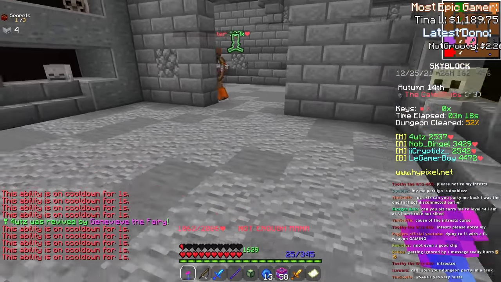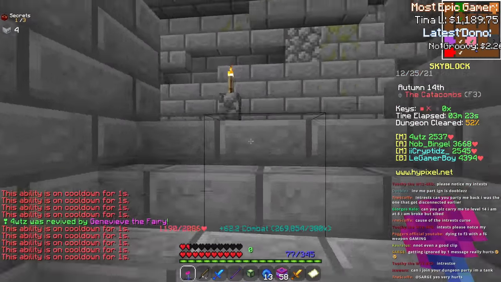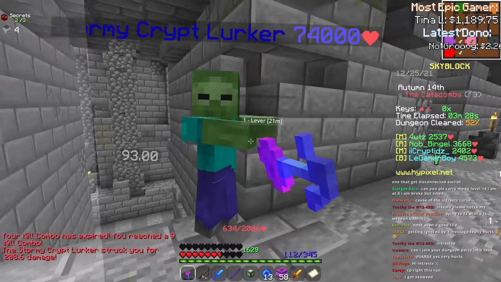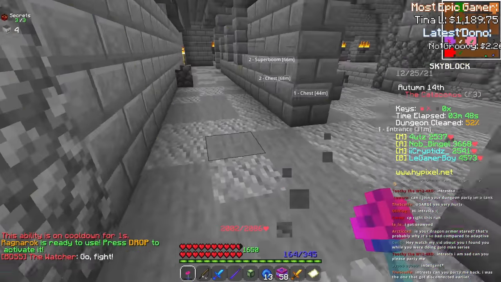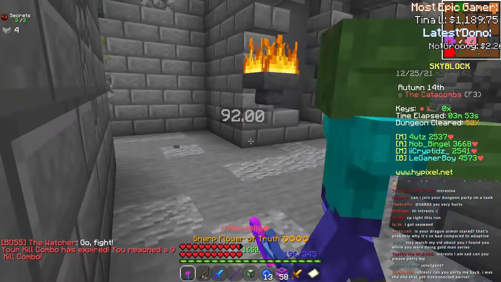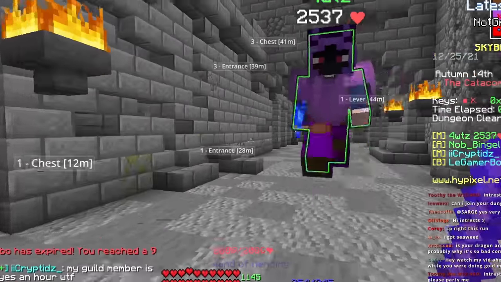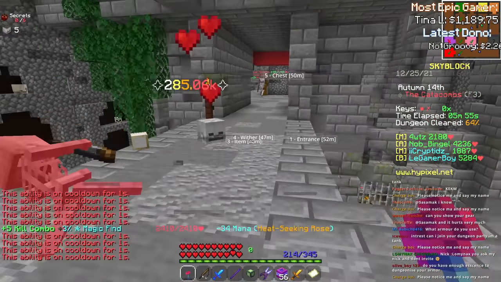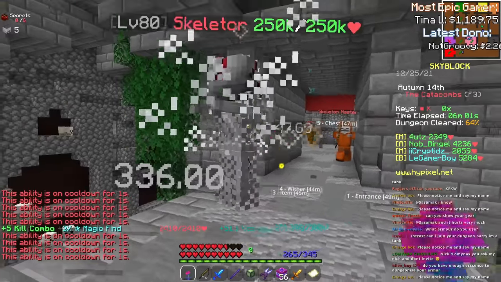Like, I need a lot more mana so I can spam the zombie sword, and so I can use my wand of mending, and so I can use my flower of truth. Actually, how much does Ultimate Wise 5 cost? I might get that on the Wand of Mending, because I use this thing a lot more often than a zombie sword. I want to find a Skeletor when I have a rematch against that thing, and I'm just going to spawn one real quick.